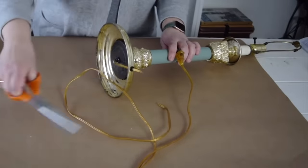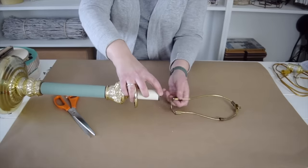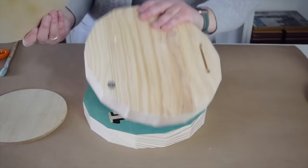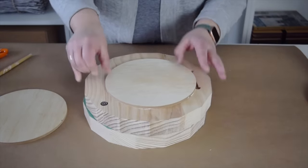To start this project, I want to remove everything but the main section of this lamp. I'm going to add the glue to each of the joints and then leave it all to dry. I found these signs at the dollar store. I'm going to add a thinner wood round. A little wood glue will hold this into place perfectly.